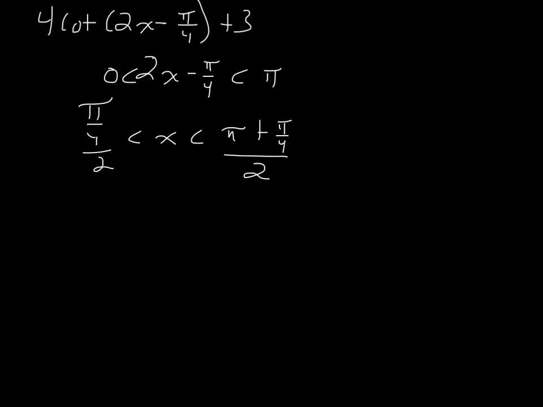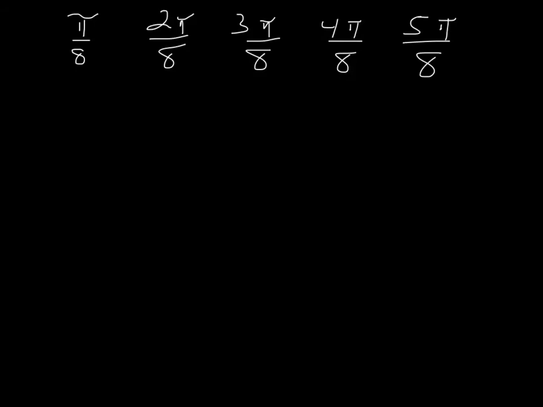And so on this side it's going to be pi over 8. And on this side it's going to be 5 pi over 8. Because our interval length was pi over 8, we didn't have to change any denominator, so we have our 5 points. Pi over 8, 2 pi over 8, 3 pi over 8, 4 pi over 8, and 5 pi over 8. Now again, we made sure that our first and last points were our asymptotes. So pi over 8 and 5 pi over 8 are our asymptotes.